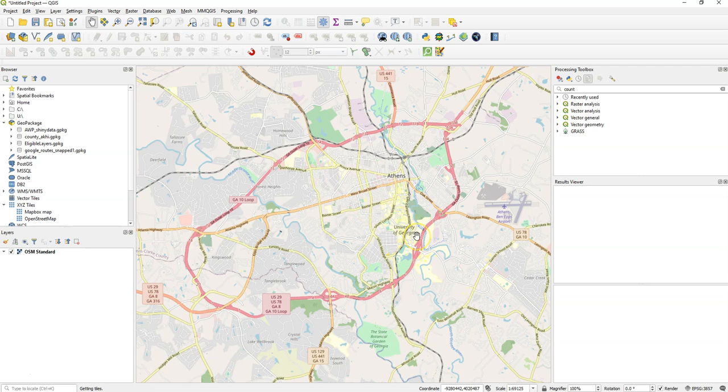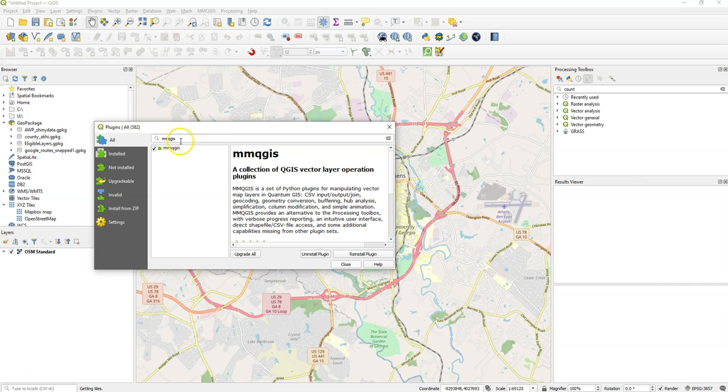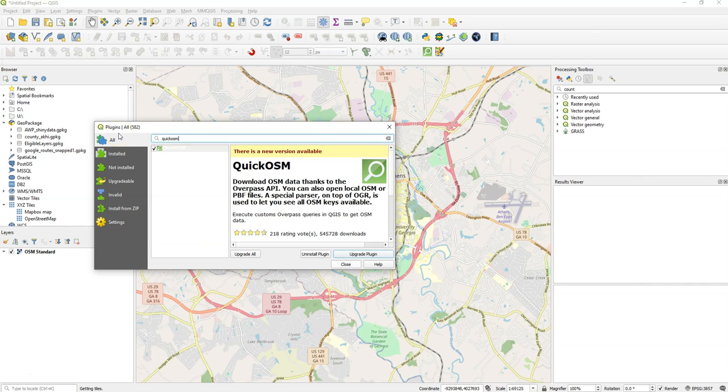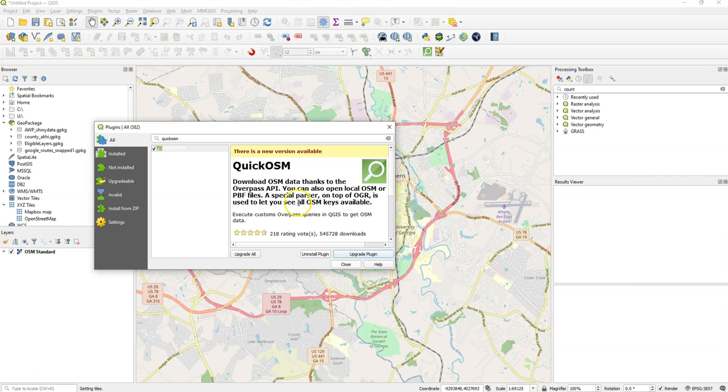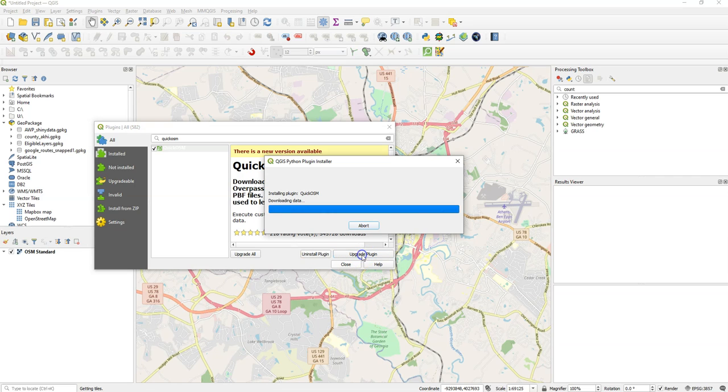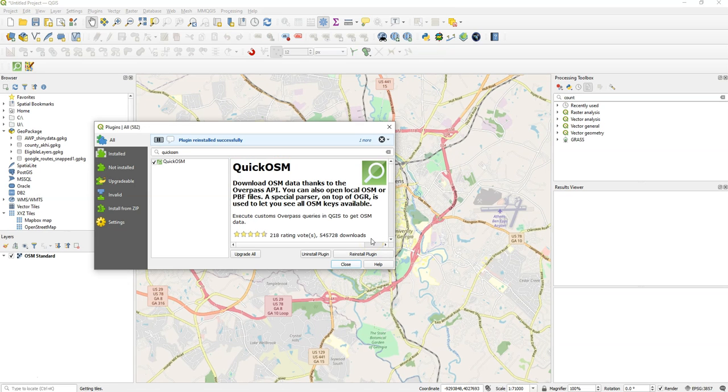Once we've done that, now we need to download some OSM, OpenStreetMap data. This is another plugin. This one's called Quick OSM, and Quick OSM uses the Overpass interface with OpenStreetMap, which allows you to dynamically download stuff that's in the OpenStreetMap database. You'll either install it, or in this case, I need to upgrade it. So I'm going to go ahead and upgrade it here real quick. Get a sense of what that process looks like. It happens pretty quickly. There we go.